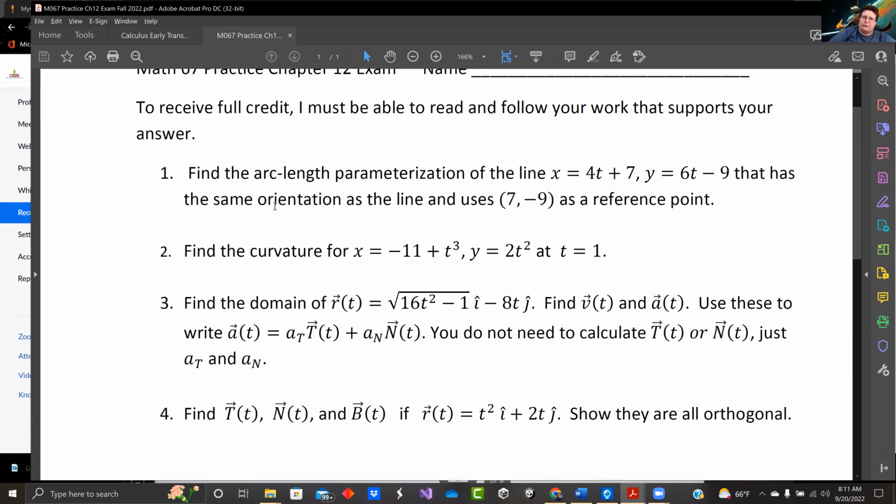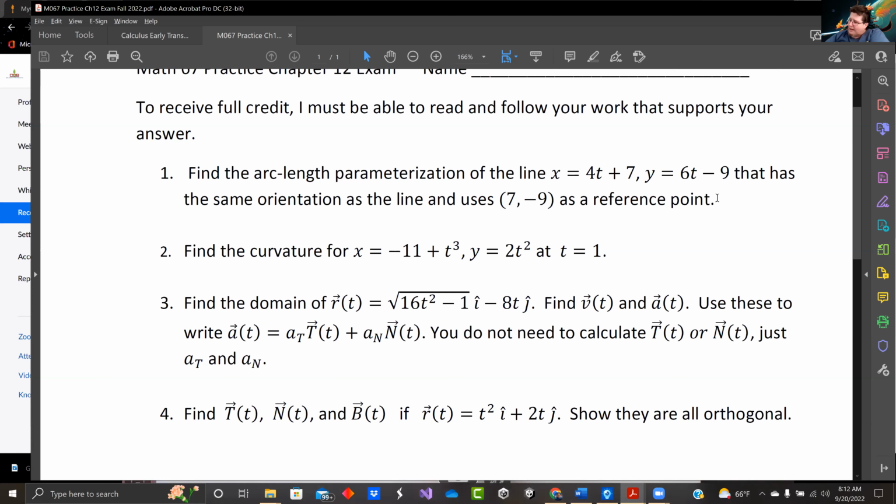There is a question on question 1 about what orientation and reference point mean. I wanted to point out what it means just so there's no confusion. If we have some line, we've got to have some point to start our vector at. Do we call this T0? Do we call this T0? If I just say T0 and don't give it a reference point, we don't know which one it is. So we set T0 to be a specific point, and that makes it so that the equation works. The other ones go away. In this problem, T0 is 7 and -9.